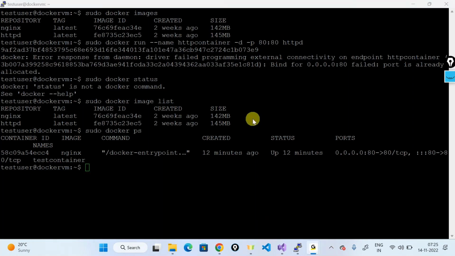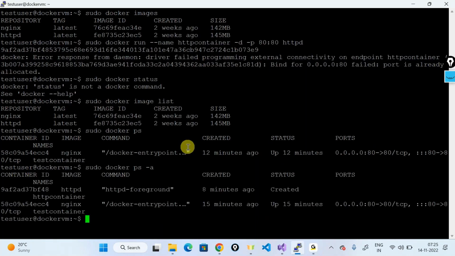Yeah, docker ps -a. If I do a docker ps -a, I would also see that particular container that got created, which is not, let's say, running. So what I'll do is that this container is stale. I'll firstly remove this container.